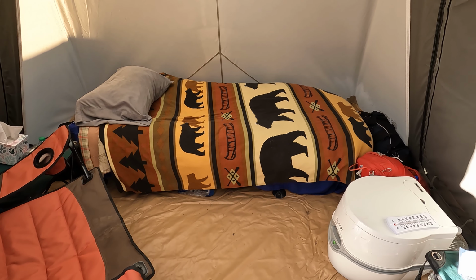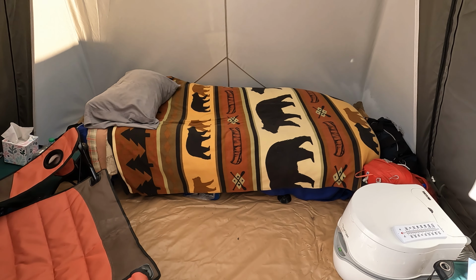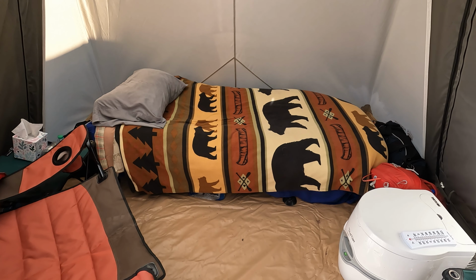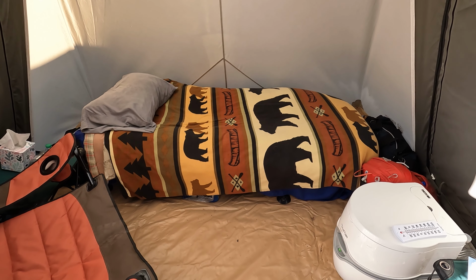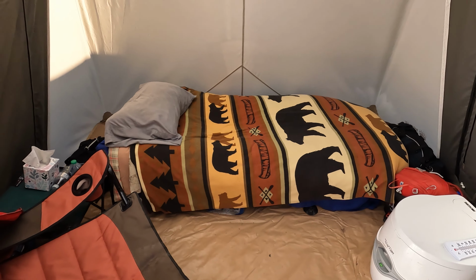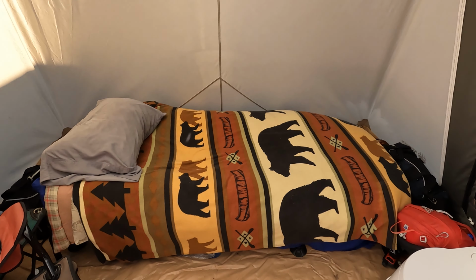If you're sleeping on an air mattress and it's super cold outside, you need to have an insulated layer below you. And on an air mattress, if you don't have an insulated layer on top of that air mattress, you will freeze. And I have in the past. With this cot and with the 3-inch memory foam, I never get cold in this. Now, I did get cold when my head got cold when my heater ran out the other night, but it's a great way to sleep.